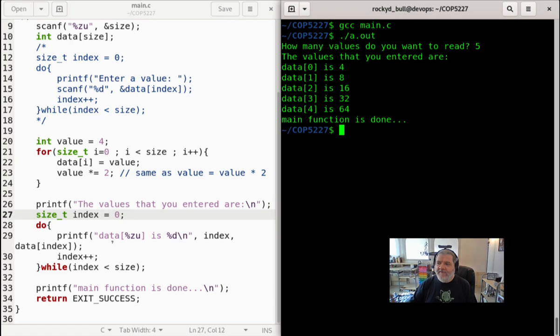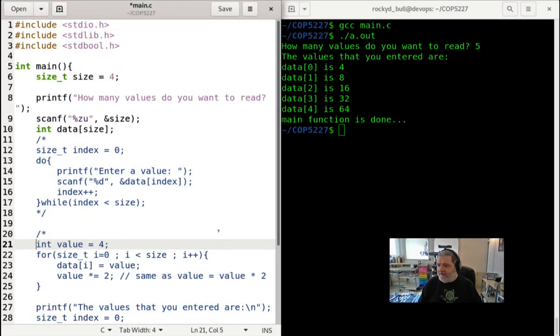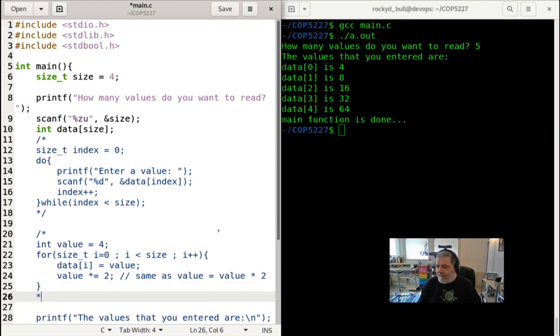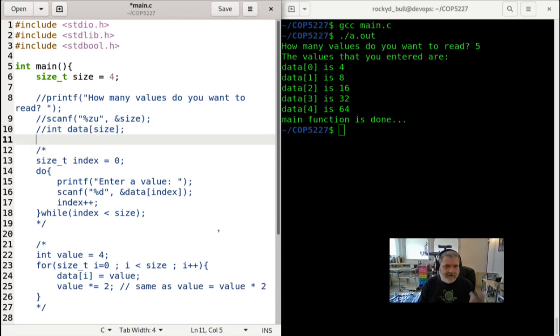So we can initialize by reading from the user. We can initialize by actually having a loop and constructing the values and assigning them one by one to the element of the array. There is another possibility to initialize an array in C. It's a special notation that uses an initializer list. Okay, so I'm going to comment out the line where I declare data. I'm going to actually stop asking, how many elements do you want? I'm going to fix that again for this example. For this example, I need the size of the array to be fixed. You're going to see why, okay?